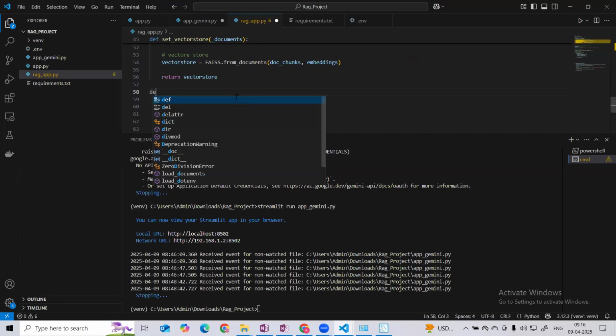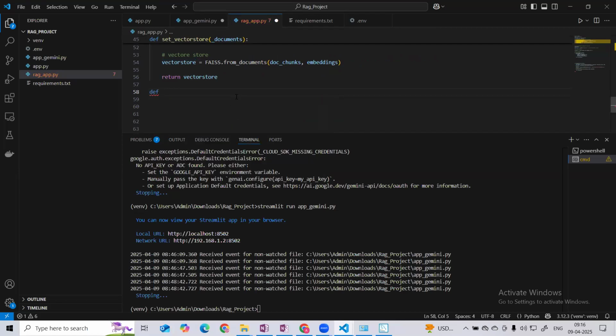Then this is the last function, create the chain. Okay, guys, we have to create the chains. So here let me write a different LLM model. Directly I can write it. Now you can understand what modular code is. Create underscore chain, and then we are passing this vector store. This is my vector store.